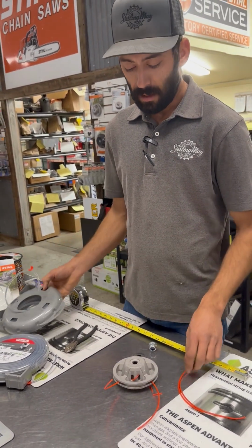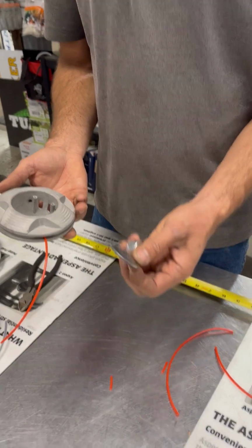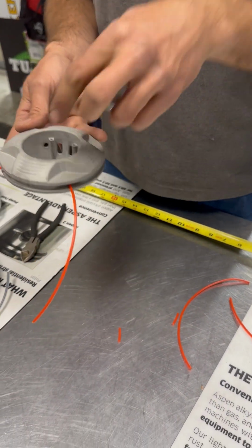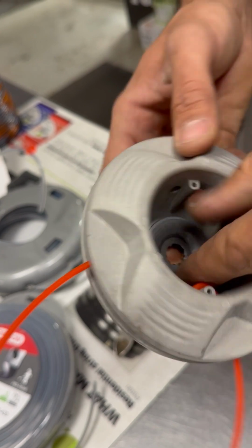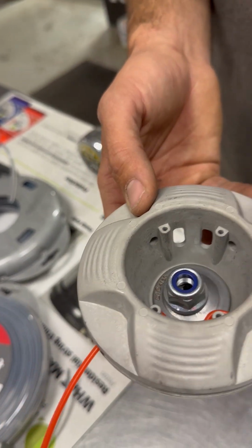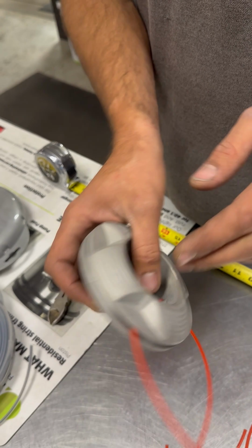Last thing to talk about real fast is mounting this on the line trimmer head. It has this splined curved washer. That concave side has to go down so that it pinches the head, holding it. It does not sit this way where it's got that slop. It has to sit this way, and then it's a reverse thread nylock nut. So this is loosening, this is tightening. Remember, lefty is tighty on this one.